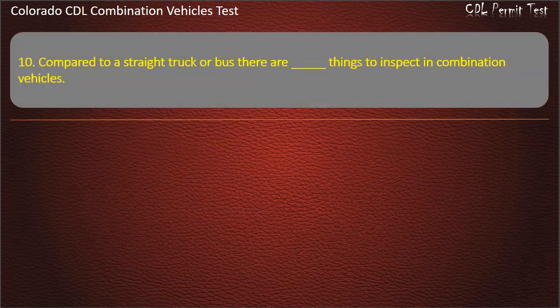Question 10. Compared to a straight truck or bus, there are how many things to inspect in combination vehicles? The same number. More. Fewer. Answer. More.